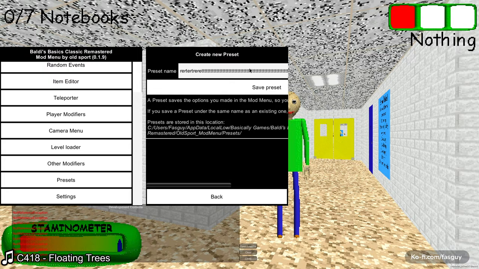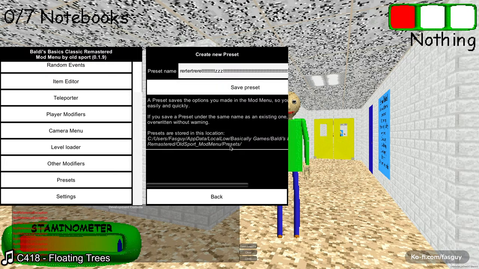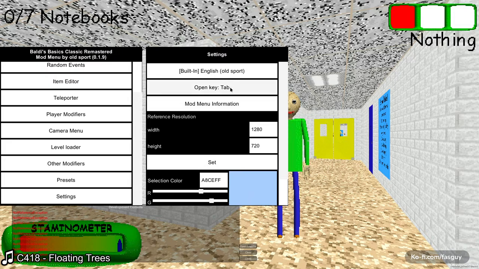Okay. Wait, what? Are you still using IMGUI? I thought you moved to TextMesh Pro and everything, so I thought you already had yours component-based as well. Also, that's a thing. Settings. No available languages. Key. There's not really much to change there.